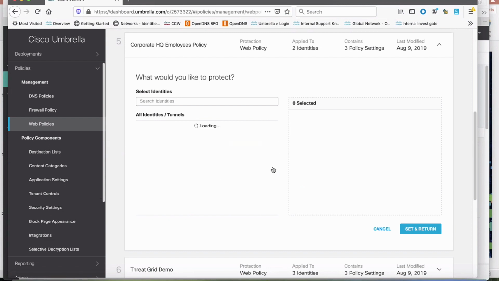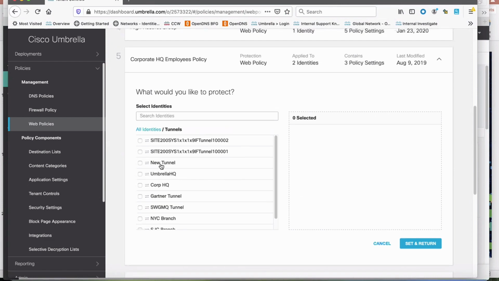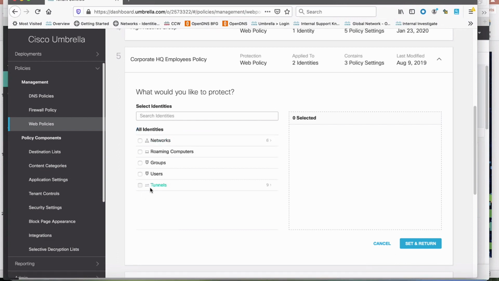And if you saw, I had a couple of tunnels that were inside there, right? These are the ones that I've generated through Viptela. Perhaps these are other tunnels that I've generated through Viptela, but I've renamed them, right? So the name of it's not so important because we have identity in the background.